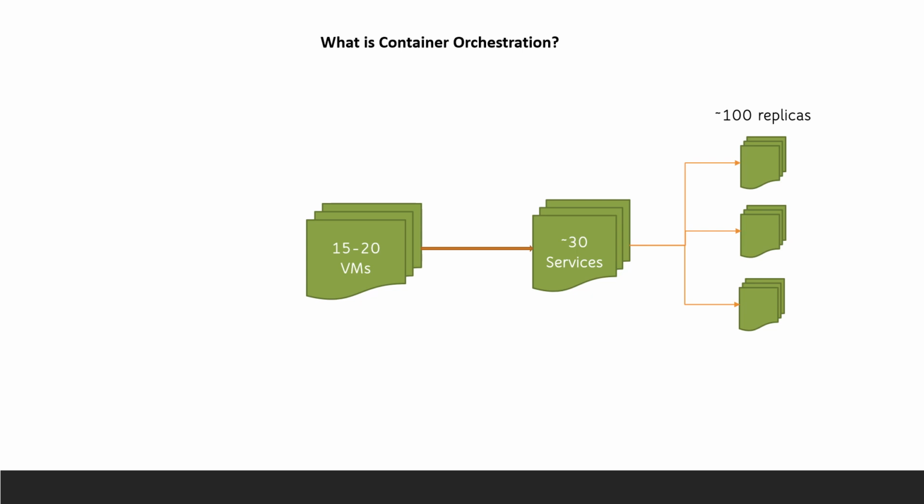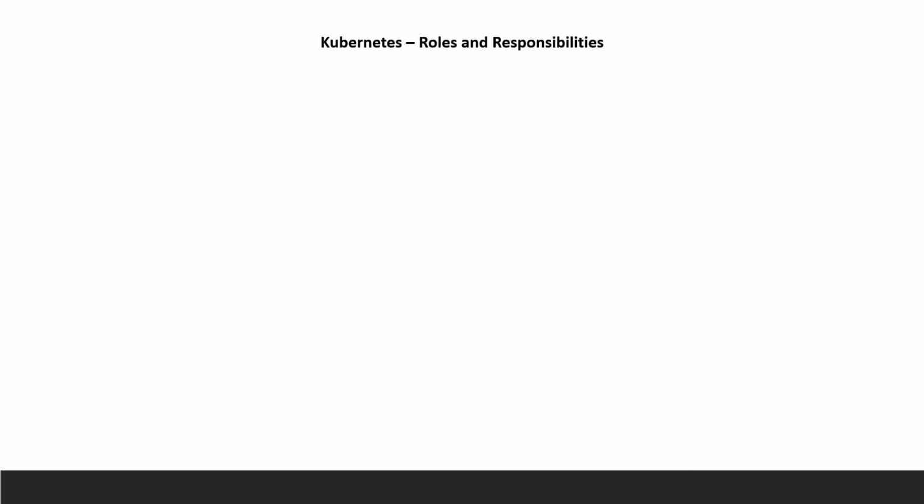Running hundreds of containers across tens of VMs while ensuring all the conditions are met requires a specialized administration and monitoring application. That application, which is like a platform on which a cluster is configured, is called a Container Orchestration Engine. Kubernetes is the most widely used container orchestration engine. When a Kubernetes cluster is formed, we assign a pool of VMs to the cluster and ask Kubernetes to use those VMs for container orchestration. Now let's look at some of the things Kubernetes is responsible for.